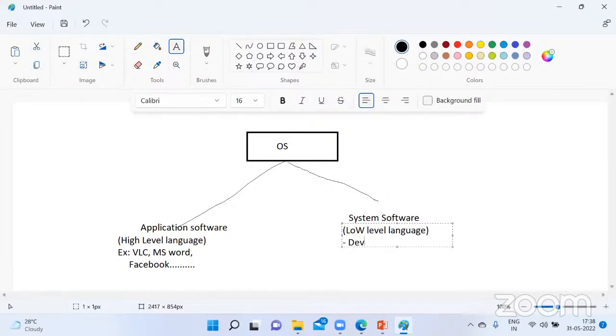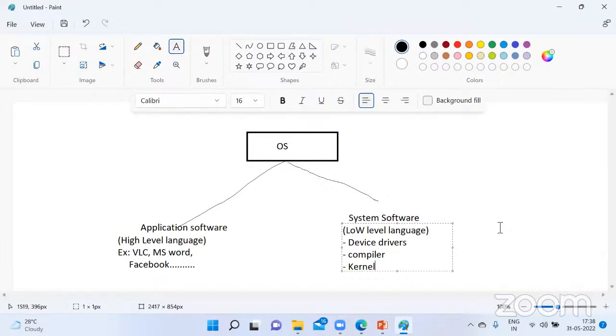I can say device driver, I can say compiler, I can say system kernel. Okay, this is coming under operating system. All these things come under system software. What is a device driver? A device driver means you are writing code for a particular hardware, that is purely embedded system. You are writing software purely for the hardware.